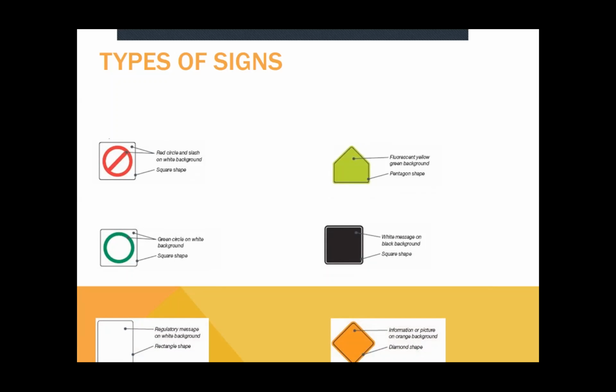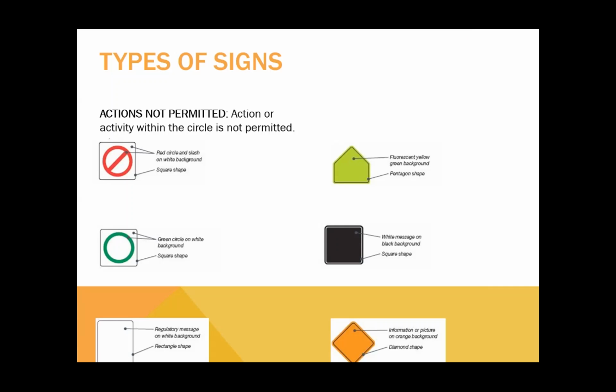So he went through a lot of those regulatory signs. So if you go on to page 25 of your driver's guide, those are the 6 main classifications that he talked about. They are the main categories in which actions are prohibited. I call it the Ghostbuster sign, but the red circle with the line through it, that's prohibitive, right? Actions are not permitted or prohibited.